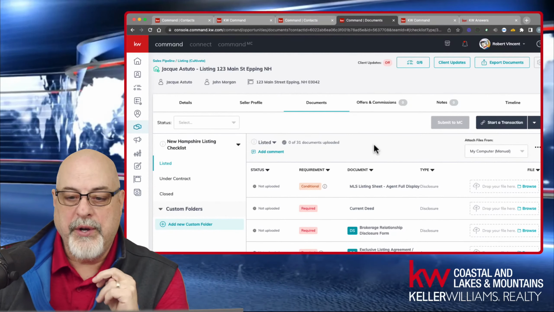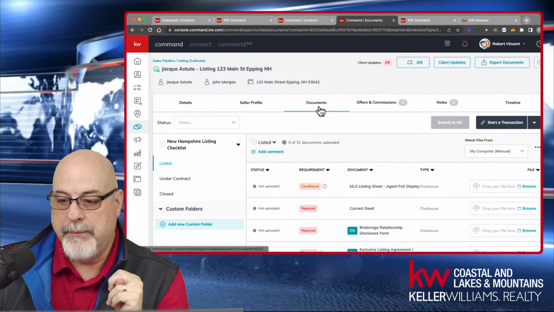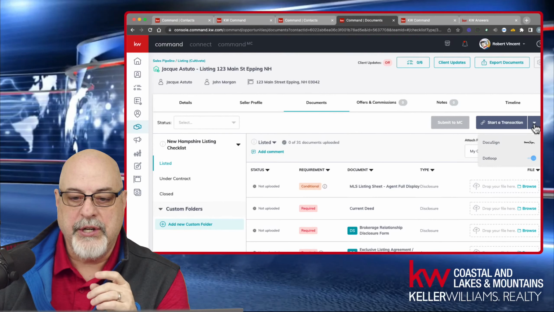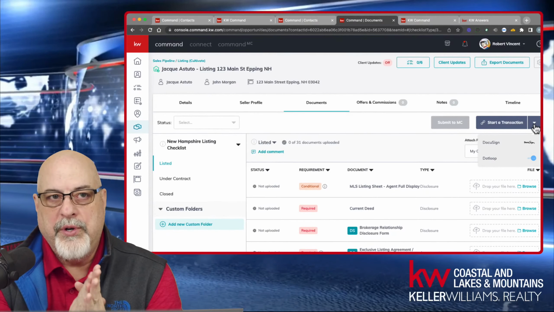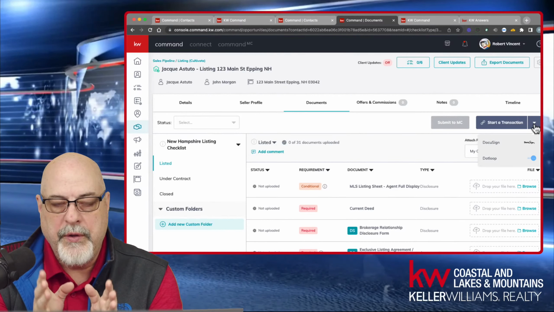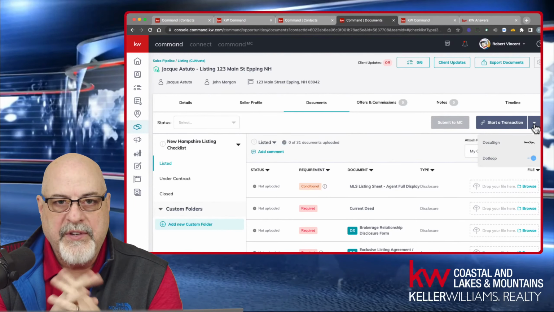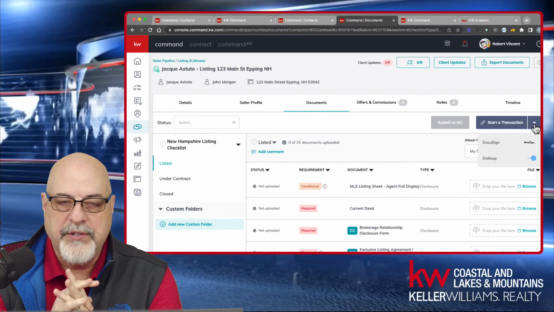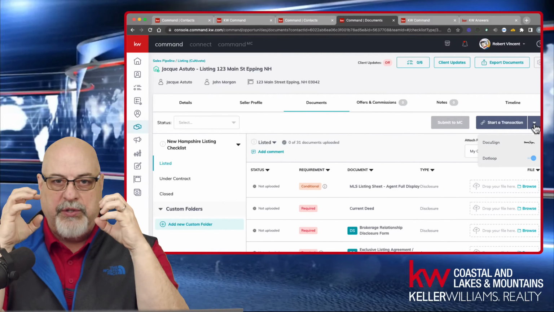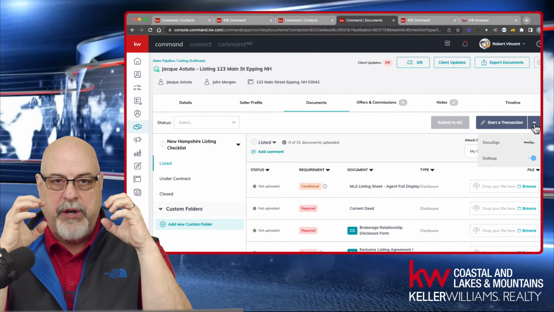So now that we're ready to go to DocuSign, we go to the Documents tab. And on the Documents tab, we're going to click on Start a Transaction. It's so important for this step to be slowed down, and people miss this all the time. We do not leave Command and go to DocuSign to create the transaction, because if we did, then those two objects, the DocuSign room and the Command opportunity, are disconnected.